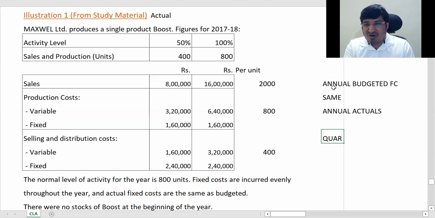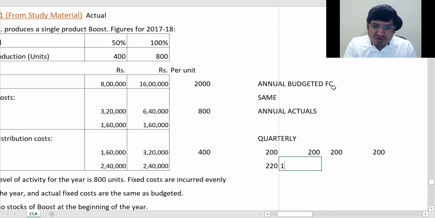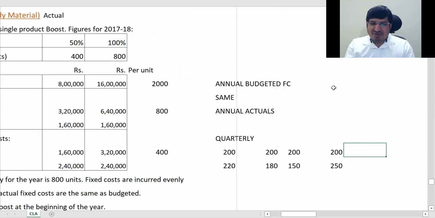क्वार्टरली भी सेम होगा, राइट। तो क्वार्टरली में क्या होगा, देखिए 800 is there, right? So 200, 200, 200, 200. This should be your quarterly figures, correct? But here what has happened? यहाँ पे 220 हो गया, अगले पीरियड में हो सकता है 180 हो जाए, देन हो सकता है 150 हो जाए, तो जो भी आपका बचता है, जो ये टोटल आपका हो जाएगा 800 इन दी एंड, ओके। तो ये कितना हो गया 400, 550, 250, 250. If I put this, ये भी आपका हो गया 800, ठीक है, समझ में आ रहा है ना?